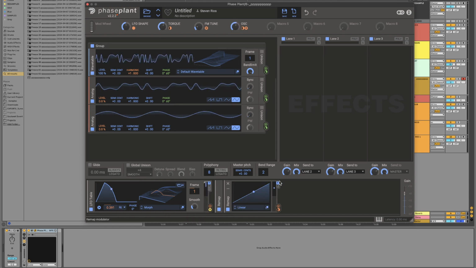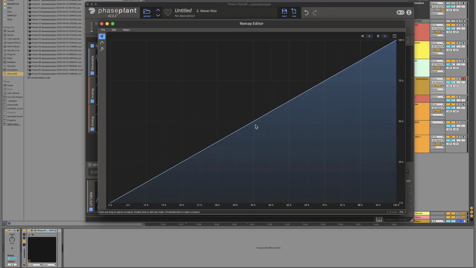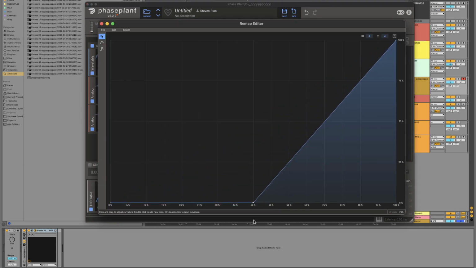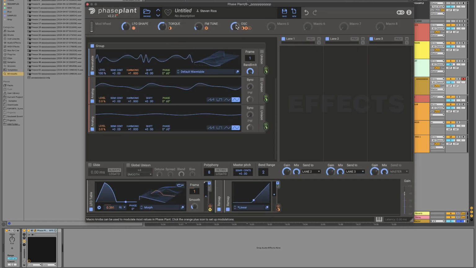So right now you have this linear slope, but if you put it like this, so the linear is only at 50%, you can see as I'm turning up this macro, even at 40%, it still hasn't turned on the oscillator until you get past 50. And now we're starting to get it to turn on.